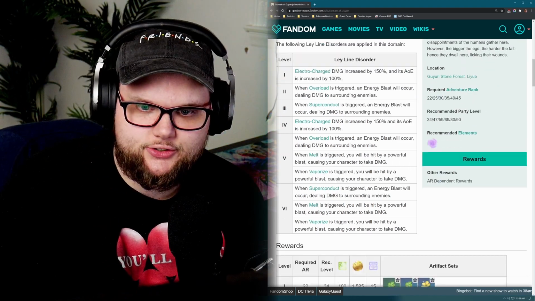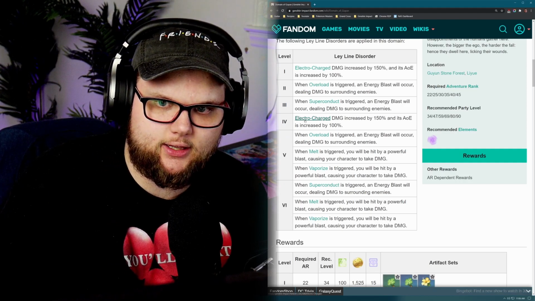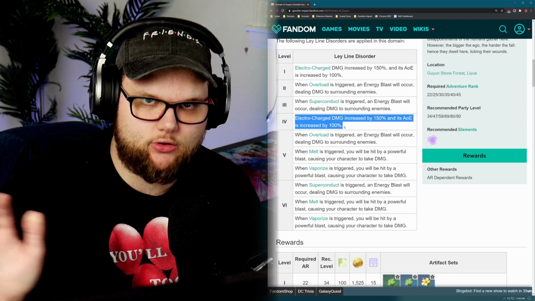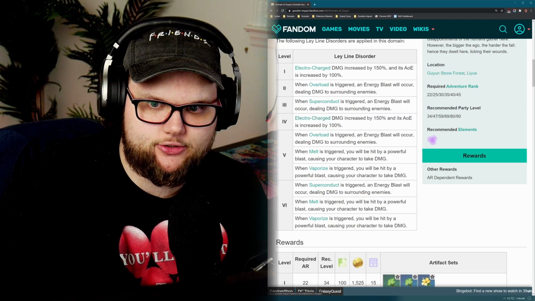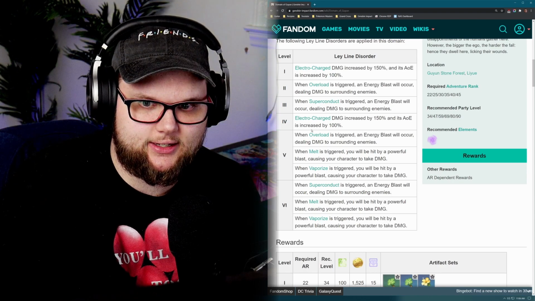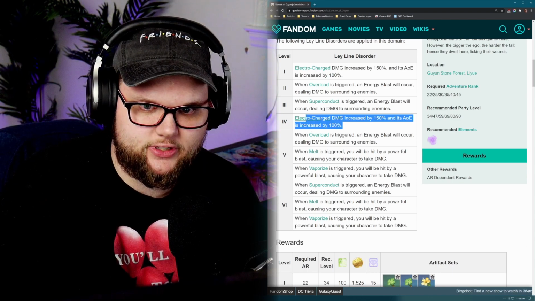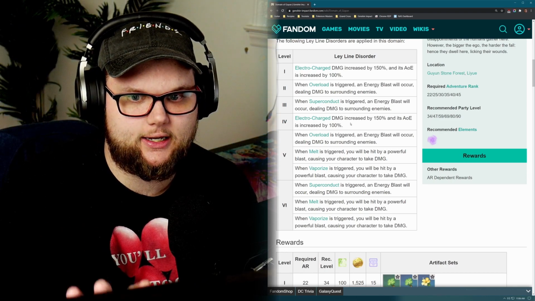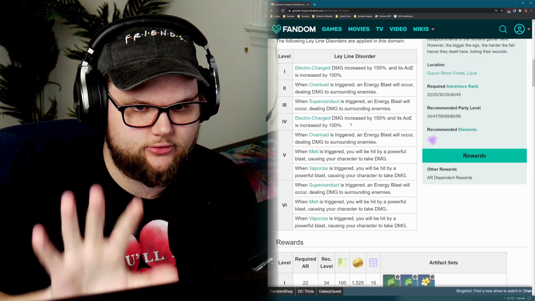Specifically for level 4, the Leyline disorder is only affecting Electro-Charged. So we don't have anything crazy going on right now. It's just that Electro-Charged damage increases by 150% and its AoE is increased by 100%. This is actually super beneficial to any Electro character that you have. This is why the Electro type is going to be super important here.